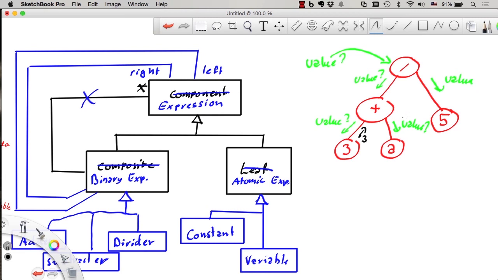Now let's say for instance that the value of a is 10, then we will get 3 from the constant and 10 from a. We need to add those together. We're going to return 13. The divisor now resolves its right side, get 5, and returns the result being 13 divided by 5. Now this kind of recursive call through the object structure, or delegation through the object structure, makes the composite an extremely powerful pattern, one that we use very frequently and one that you'll see be very powerful as we apply it in different situations.